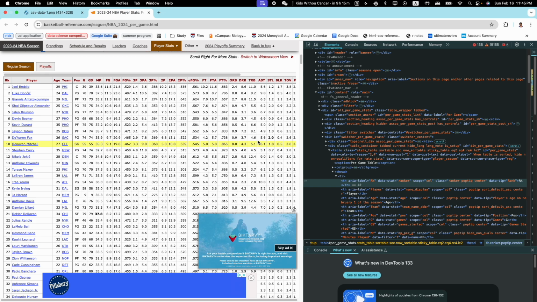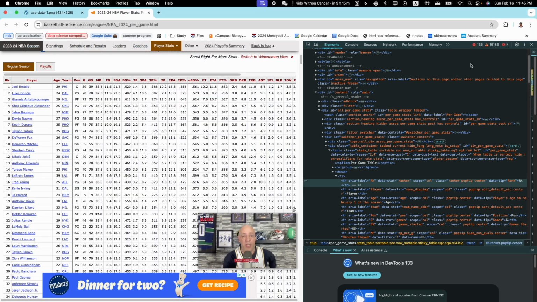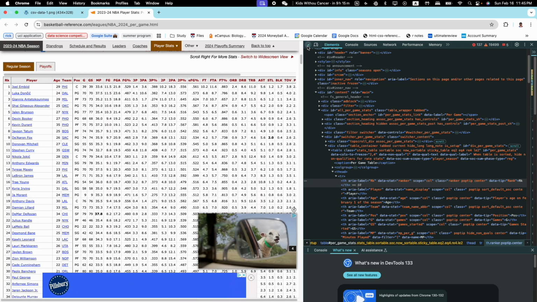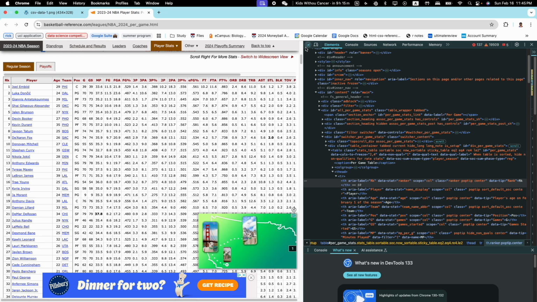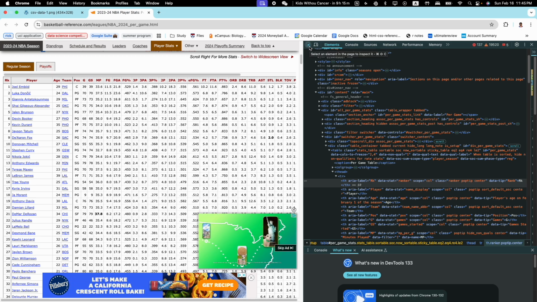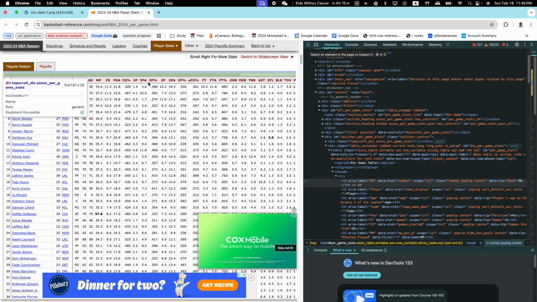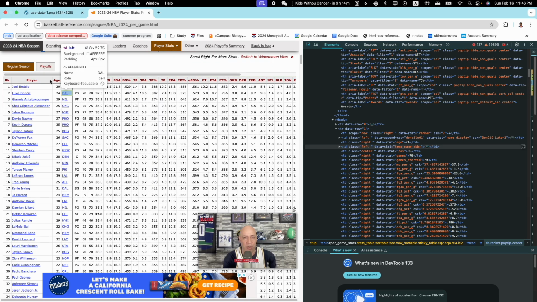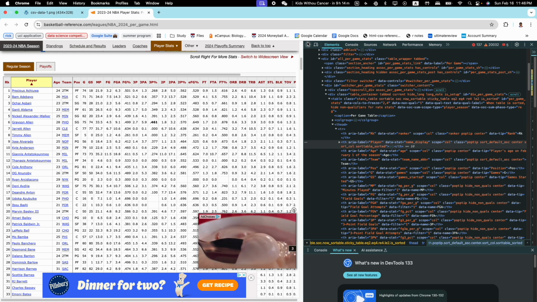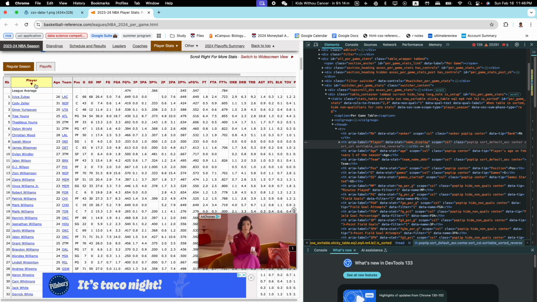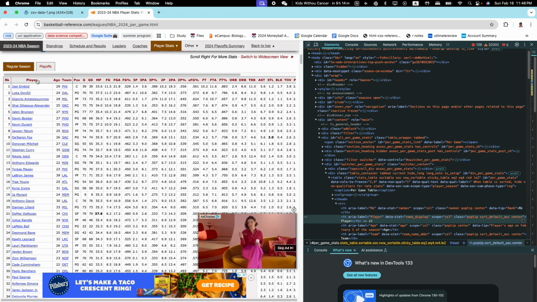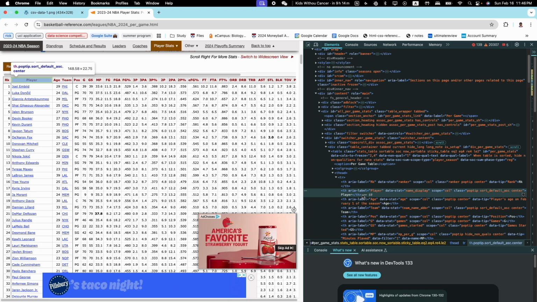To do this is pretty simple, and we're going to go through the process that we went through last time. We used this little tool, the little box with a triangle arrow looking thing in it. You click on this and you select the thing you want to find, and let's just say we want to find the player box. I accidentally clicked it on. There we go. Okay, we use this and then we click player. Now we can find where the player box is, which is right here.